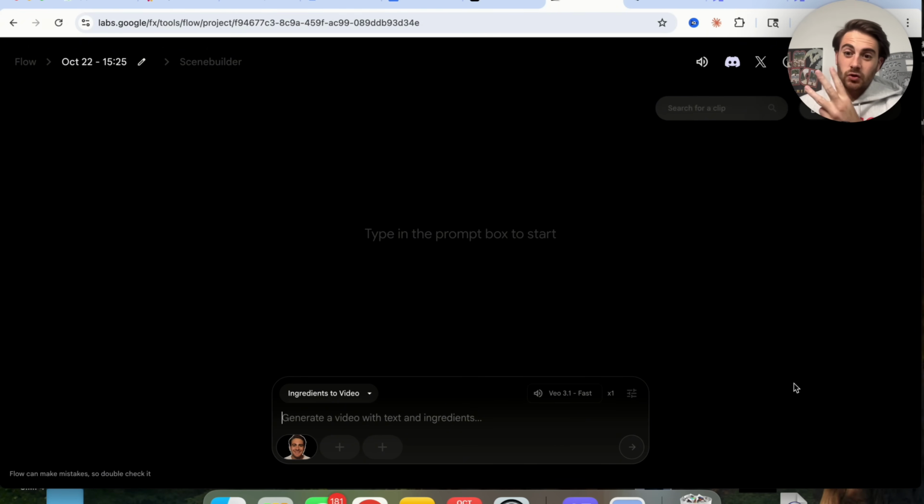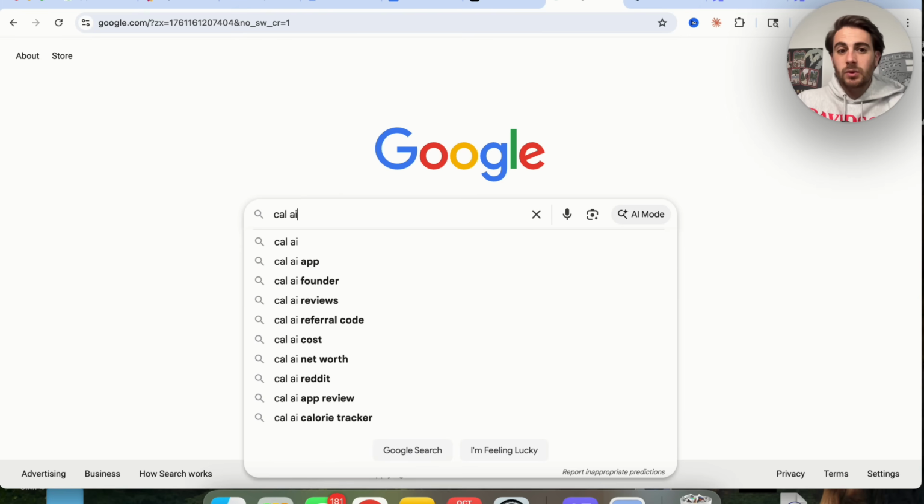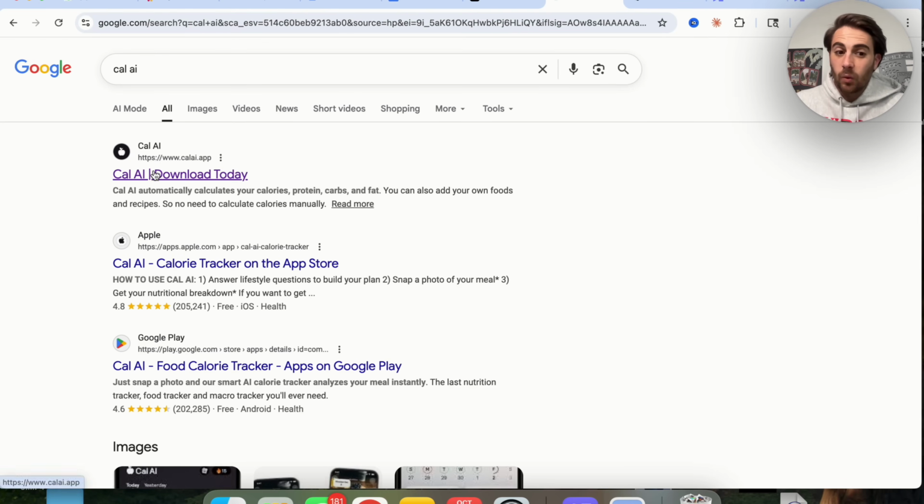Now, this brings me to strategy number three, which is going to be coming over here to google.com, and let's do a search for something like Cal AI. What you notice is that they show up three times organically. Guess what you could do? You could buy an ad and put it above theirs that says Cal AI Alternative, or Cal AI Better Alternative, or whatever the case is, and this will actually allow you to show up number one. A bunch of people don't realize that's an ad. They'll click on it and they'll begin to download your app.